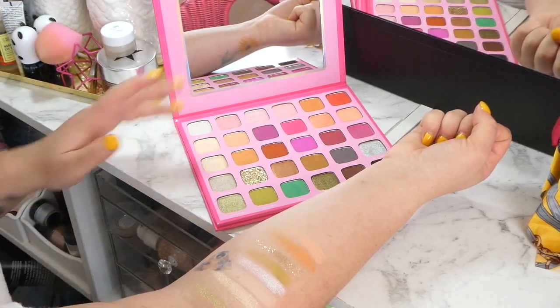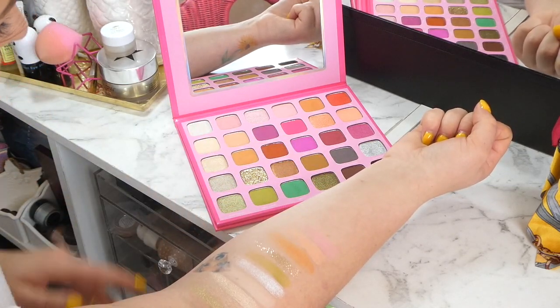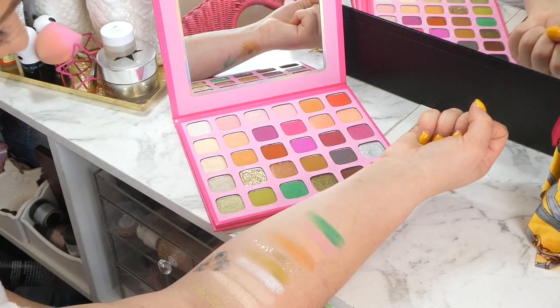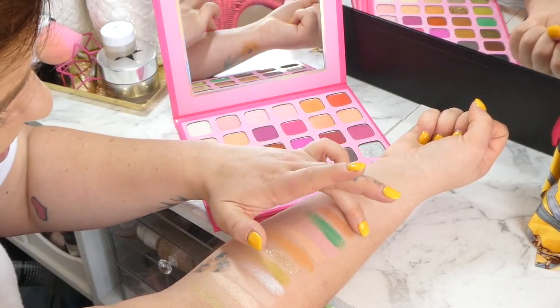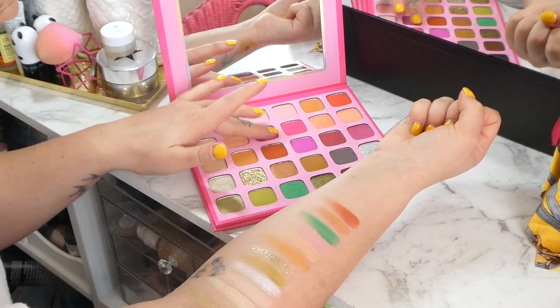1985. Shade Back, it's very pink. Shade Nate, which is this green one, that's really nice. Girl. Boss Angeles, that's a really nice terracotta color. I really like that one.